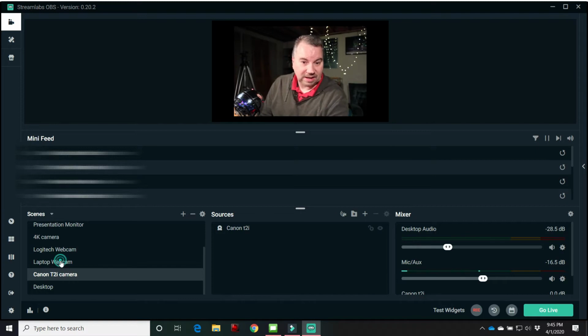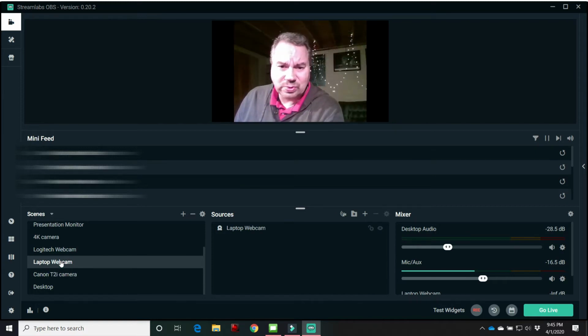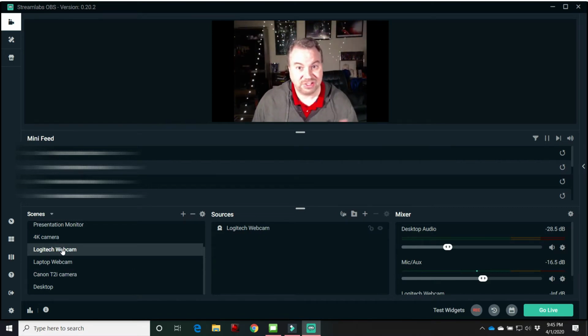I have my laptop webcam, which is really poor quality, but it's built into the laptop, and then I have a Logitech webcam, which is a little better quality. This is just your standard USB plug-in camera that runs about $70, and it does a good job. It produces decent quality video, and it can actually capture audio as well.